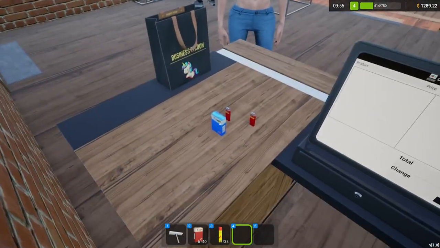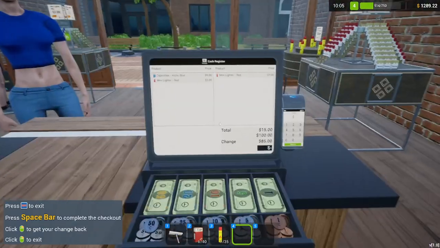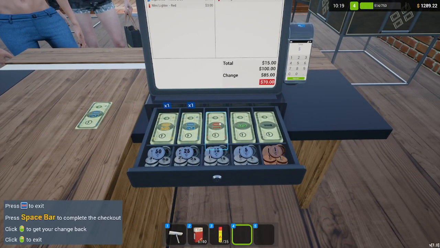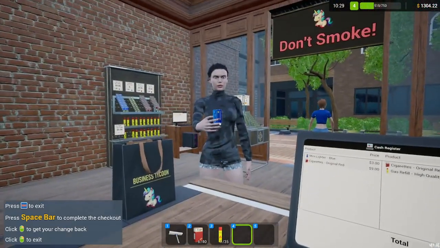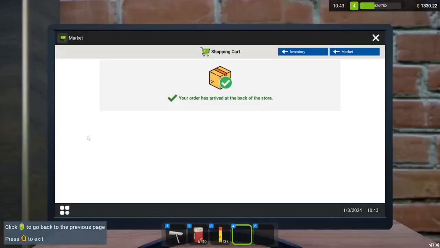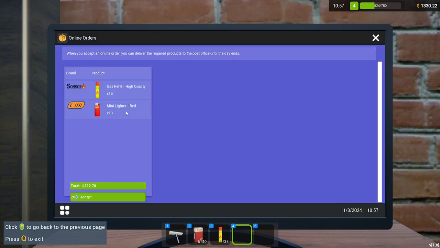Hello, miss. How you doing today? Okay. Online order. There we go. That's what I wanted to see. $85. 20, 50, 80, 70, 85. There you go. That's going to be 26 for you. Let's go check this online order. Let's see. Online order is for 15 and 13. Okay.